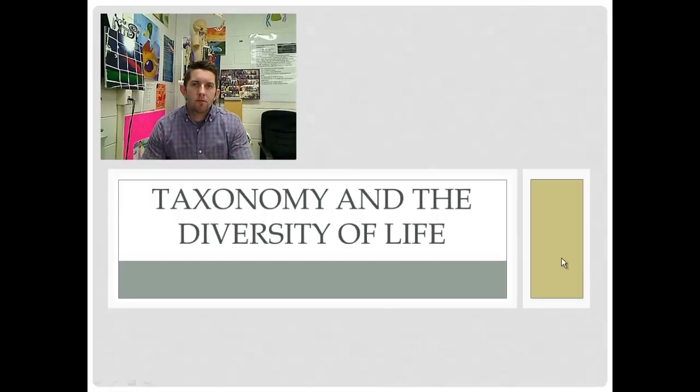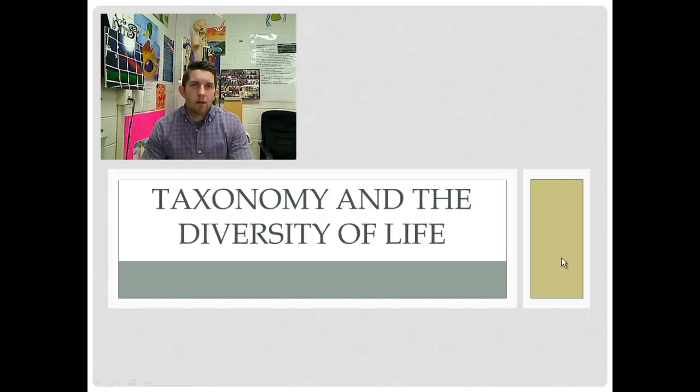So here's a screencast for our first unit. We're continuing on. We're talking about taxonomy, and we're going to get into the diversity of life. Recall, we've been trying to answer the big questions in life, the big questions in biology, and one of them is, how do we classify life? How do we group living things together so that it makes sense to us? Well, that whole system of grouping is called taxonomy.